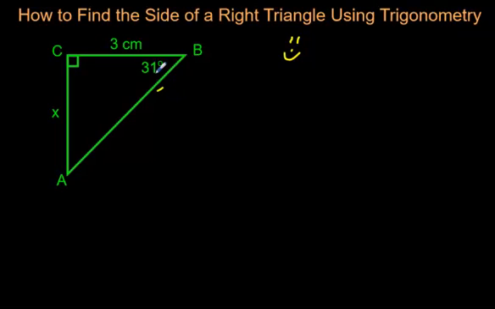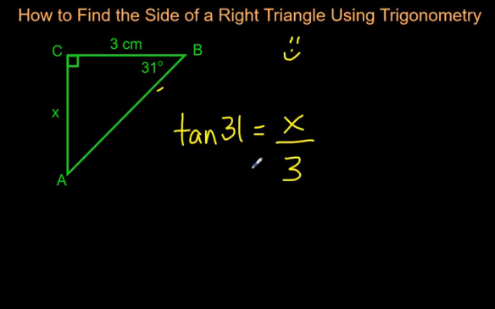So, what is opposite over adjacent? It should almost come to you right away if you've done the other two videos and you've practiced it. You should realize it's tangent. Tangent is opposite over adjacent. So let's do that. Tan 31. I'm not going to put the degree sign this time because you don't need to. Be careful. X goes on top. 3 goes on the bottom. Do you remember the next step, folks? You are right. Just put a 1 under here.